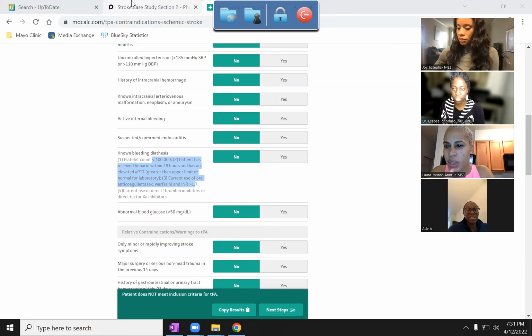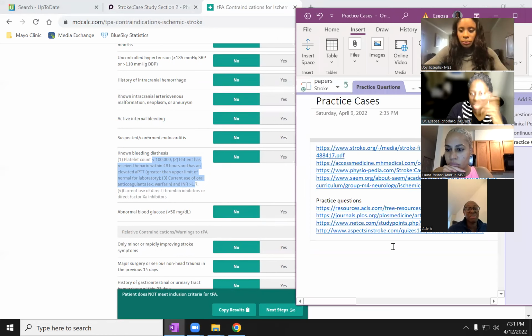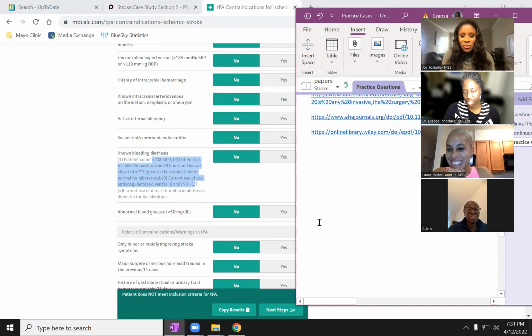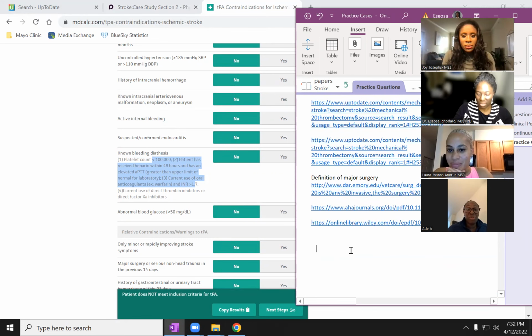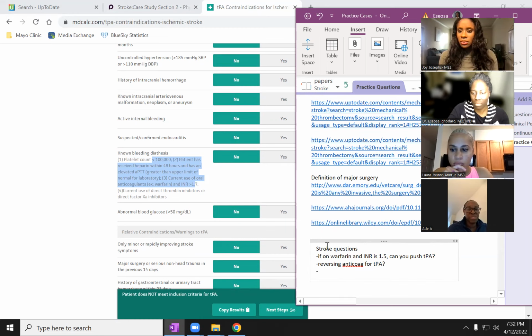Well, INR 1.5 would not be a contraindication according to MDCalc. However, you have the test answer and then you have the real life answer. It depends. If this is a young 40-year-old who just happens to be on warfarin and was living their best life prior to this, then obviously you want to be a little more aggressive with treatment if there's a way to reverse their stroke symptoms. Versus maybe this is the person's third stroke and they already have deficits, and the goals and outcomes are a little bit different. So it always depends, and whether the person in front of you can have an actual risk-benefit discussion. But for the test, based on INR, don't be confused and say, oh, they're on warfarin, I can't give it. No, the INR is within goal. Give it.